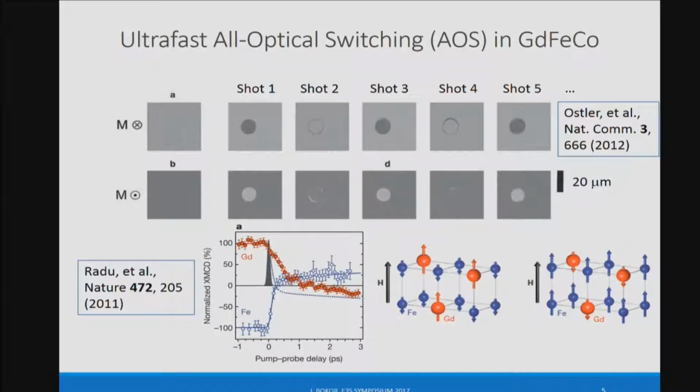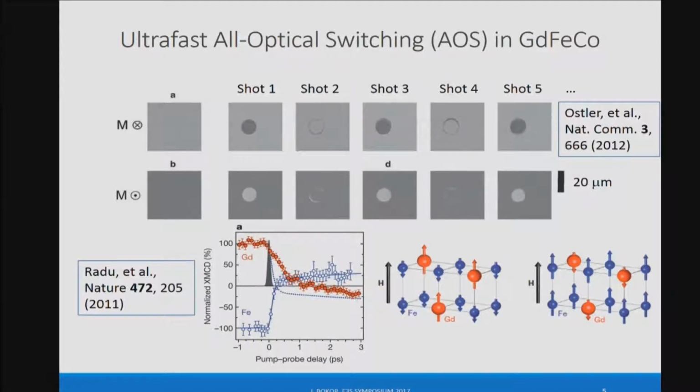That seems to be critical to this switching phenomenon that was observed. The gadolinium demagnetizes with the excitation by the laser pulse more slowly than the iron. The iron crosses through zero. There's this brief moment where the two spins actually are parallel to each other. The iron goes all the way through zero. That drags the gadolinium to switch back. And at some later time, the system fully recovers to the opposite orientation.